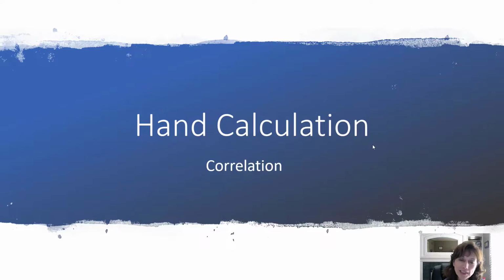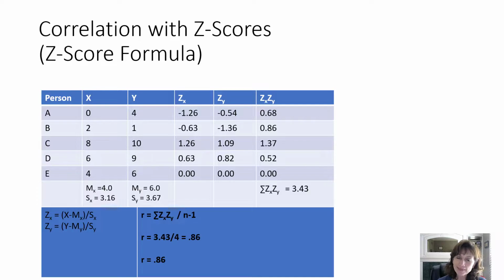So what I've just done is I've shown you how to do hand calculations using raw scores to calculate Pearson's R. Raw scores are the scores that we begin with, the scores that we collect from our research participants. But we sometimes can have our scores in z-score units. And I just want to show you that we can get the same results using what's called the z-score formula. So the raw scores that we had in column X and column Y should look familiar to you, right? You've seen those numbers before. Those are our raw scores. I've calculated the mean and the standard deviation for those numbers.